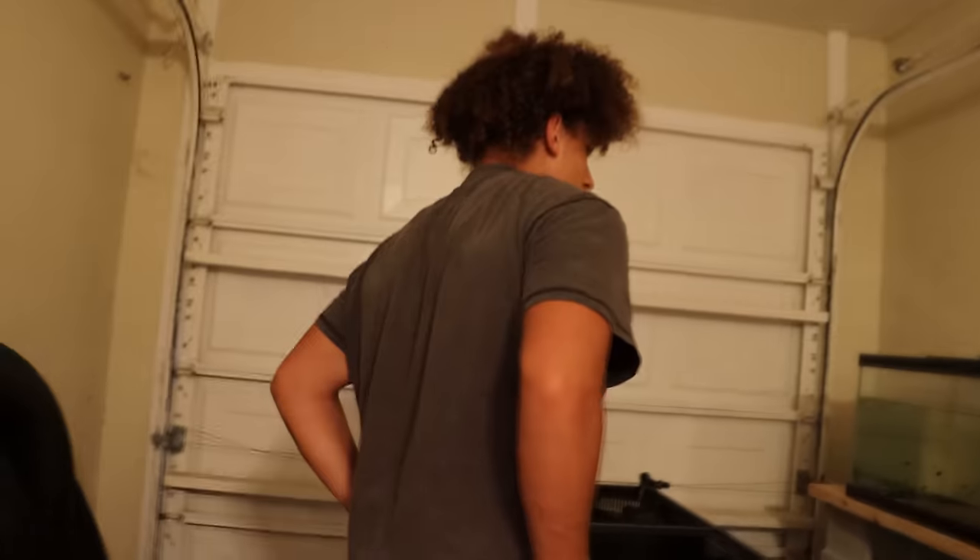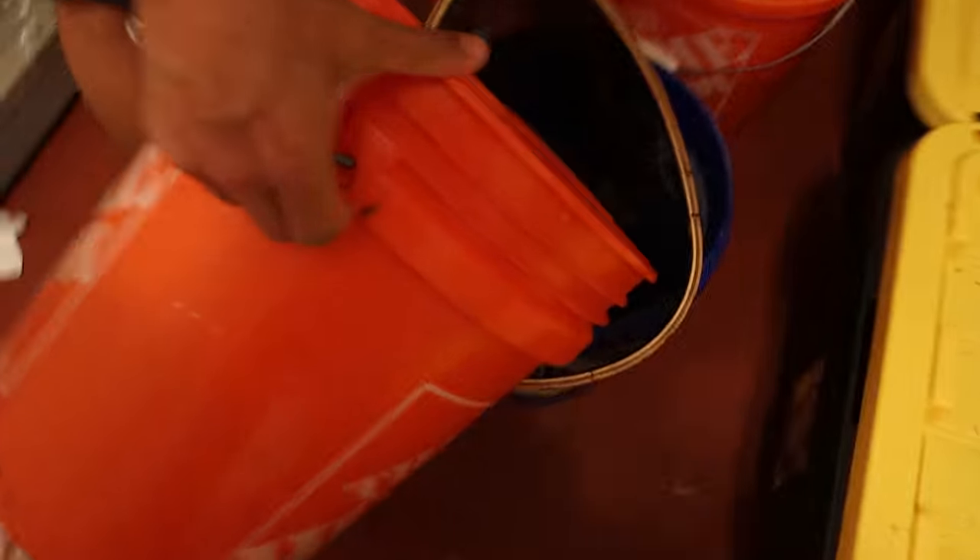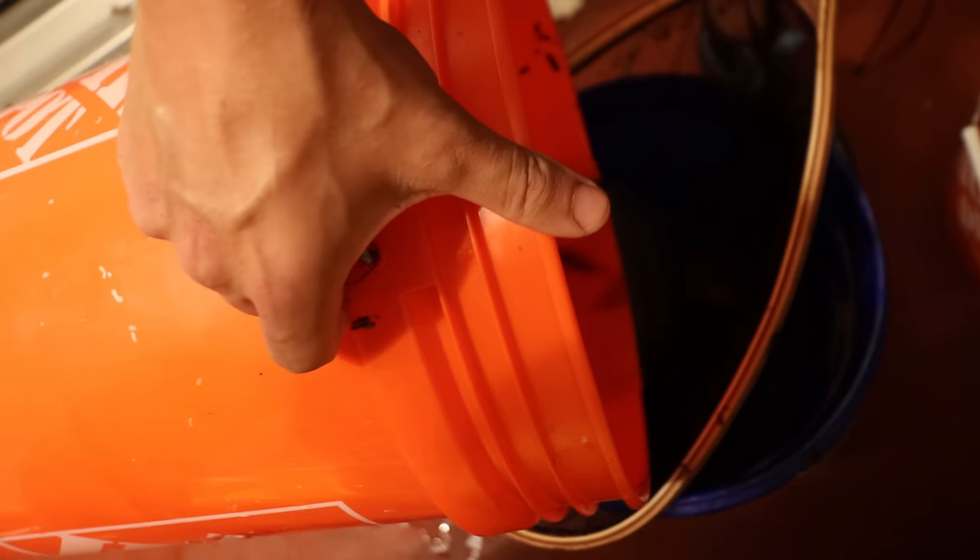I also have some tilapia defrosting to feed the monsters — they're hungry. Now the question is what tank to put these guys in. I'm going to get them in a tank and start treating them because they definitely need it. One of the jewels took it upon himself to go skydiving — he's fine but a little silly. I think I'll actually leave these platys in here and get them added into this right here. Now we're going to take everything from this bucket and dump them into this net. Right here are all of my platys we have left — there's still a couple hundred in that group and we're going to get them all added into this tank.